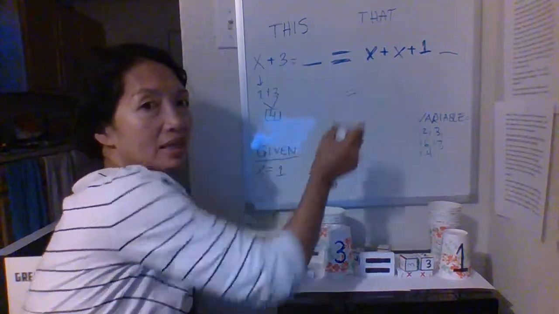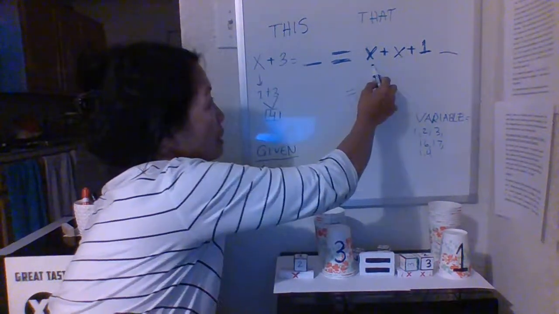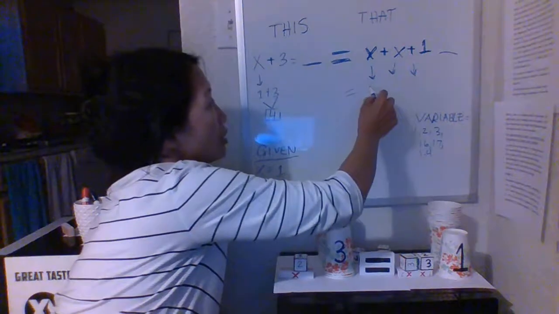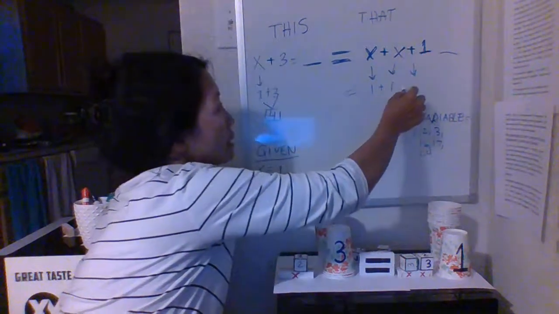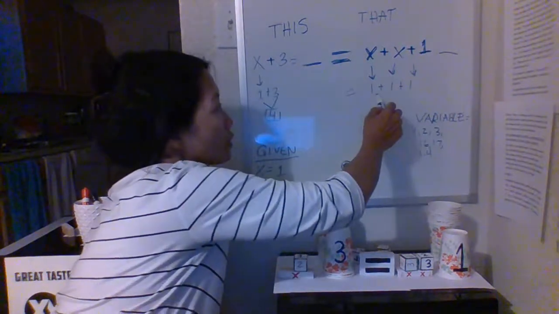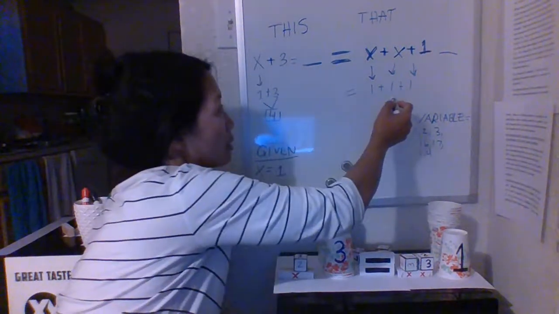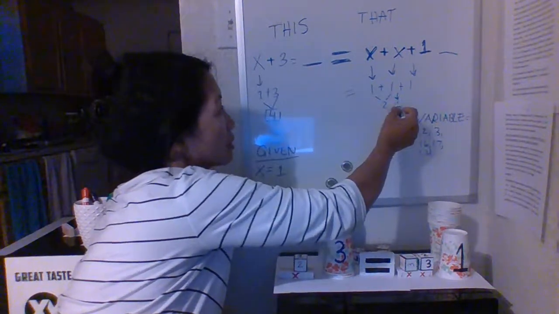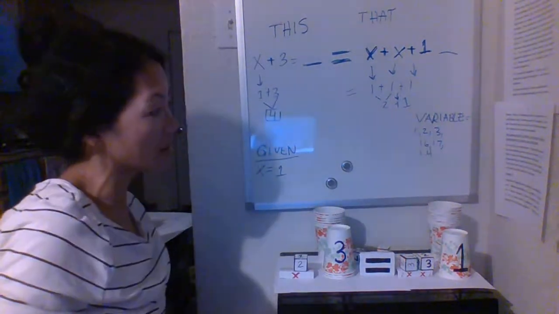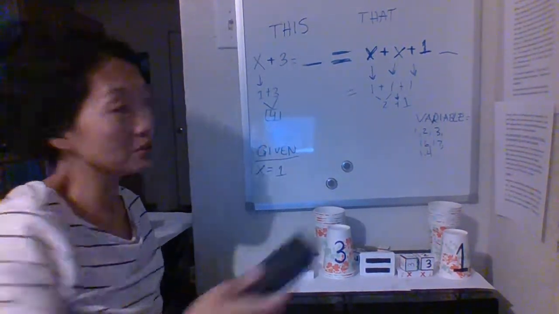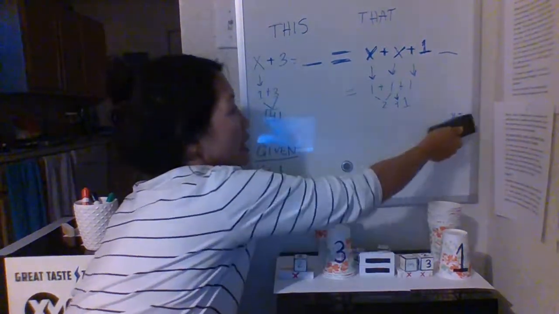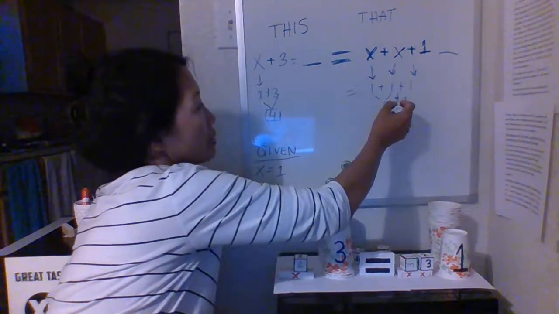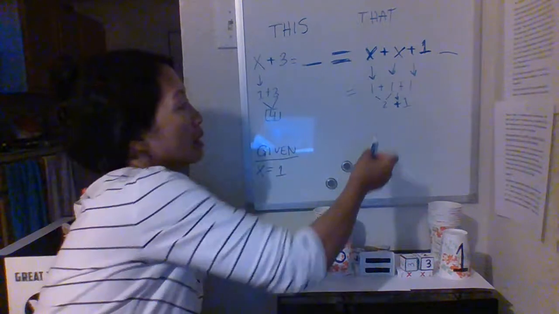So let's work on that side now. On that side, if we were to place all of the x's with the number 1, we would have 1 plus 1 plus 1. So what is 1 plus 1 plus 1? Well, we know 1 plus 1 is 2. We're going to add another 1. Bring it down. I know it seems long, but there's a reason why. I want you to get used to this process. Eventually, as you become used to it, you can consider doing the little shortcuts in your mind once you become very proficient in this. But there's a reason why.